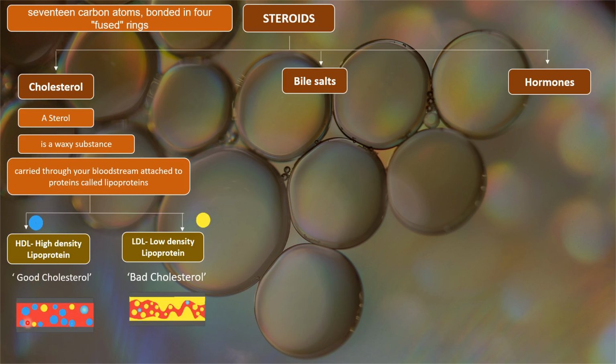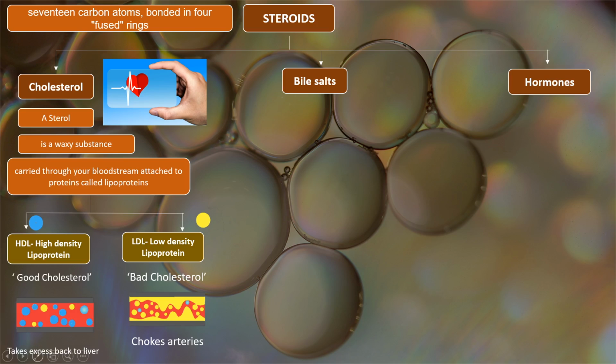So this blue symbol represents HDL and yellow represents LDL. Okay, so this is your artery, for example. This is the blood flow. So the red part is your blood, the blue is your HDL, and yellow molecules are LDL. Right, so see, in this artery there is more HDL, the good cholesterol. So what does good cholesterol do? It takes the excess cholesterol back to the liver. So the cholesterol that we do not need is taken back to the liver by HDL.